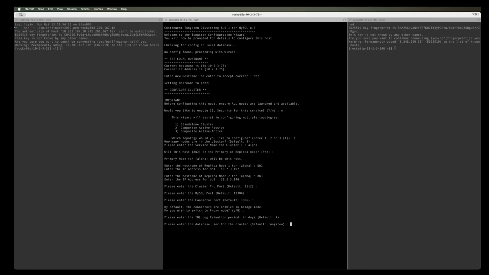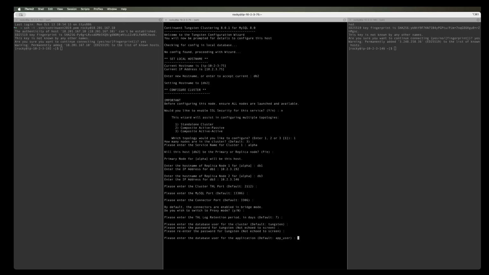So what's the database user for the cluster? The default is tungsten user, and this is the username that the managers and all the components are going to connect to the database with. It does need to be a super user. By default, this script will create this user for you and set up all those permissions. So this is really just asking for what is the username and password you want to set that user for. So we're going to leave it as the default tungsten, and then it just wants us to create a password for it. So I'll just pop that in, and you have to repeat that a second time.